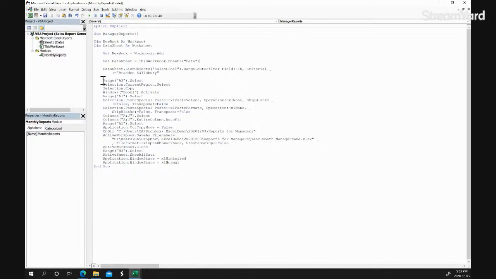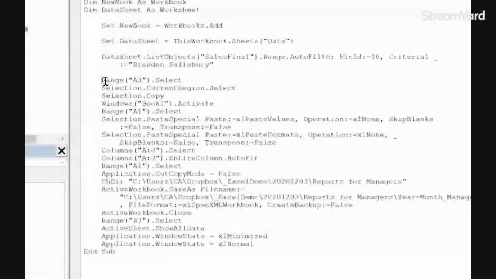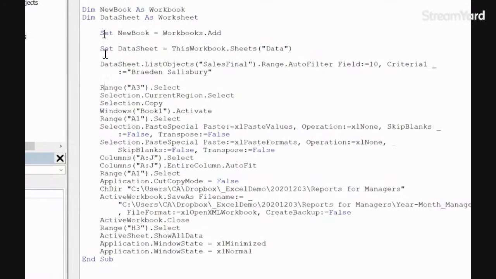Okay, so I was saying that if I just say range A3 in VBA, it will assume that I'm referring to the last sheet activated. And in fact, the last sheet activated, if we see, it was the new book. We added a new book that opens in Sheet1. So we may need to do some work here, okay?